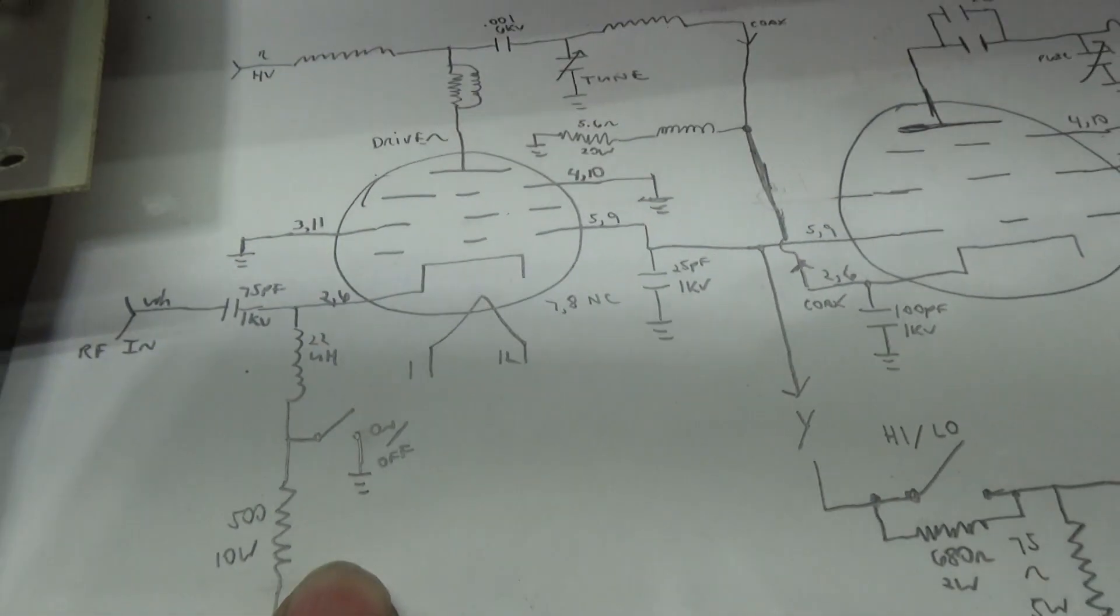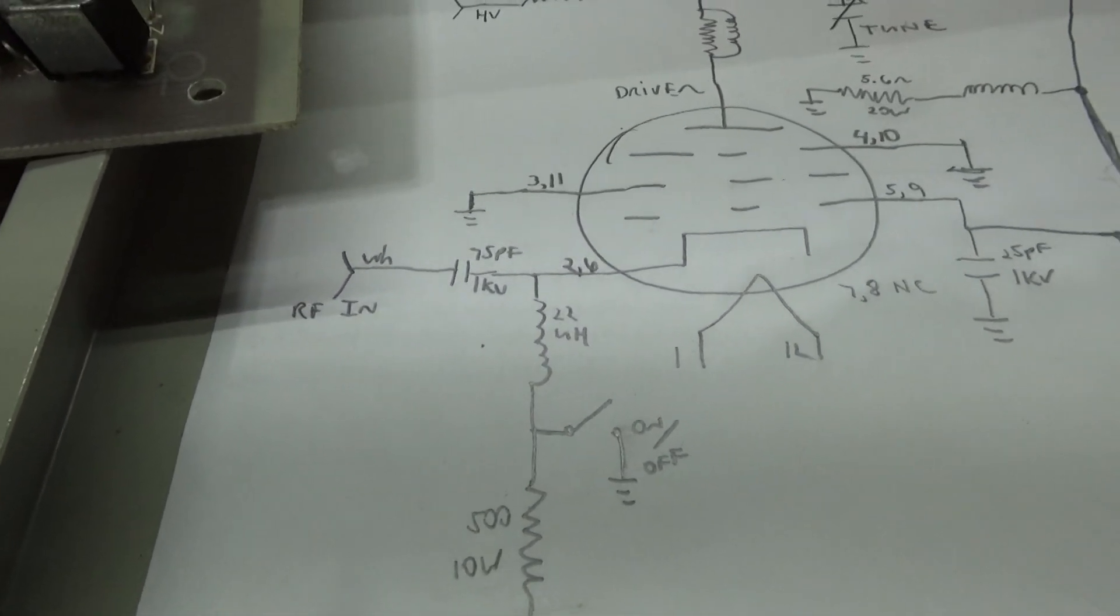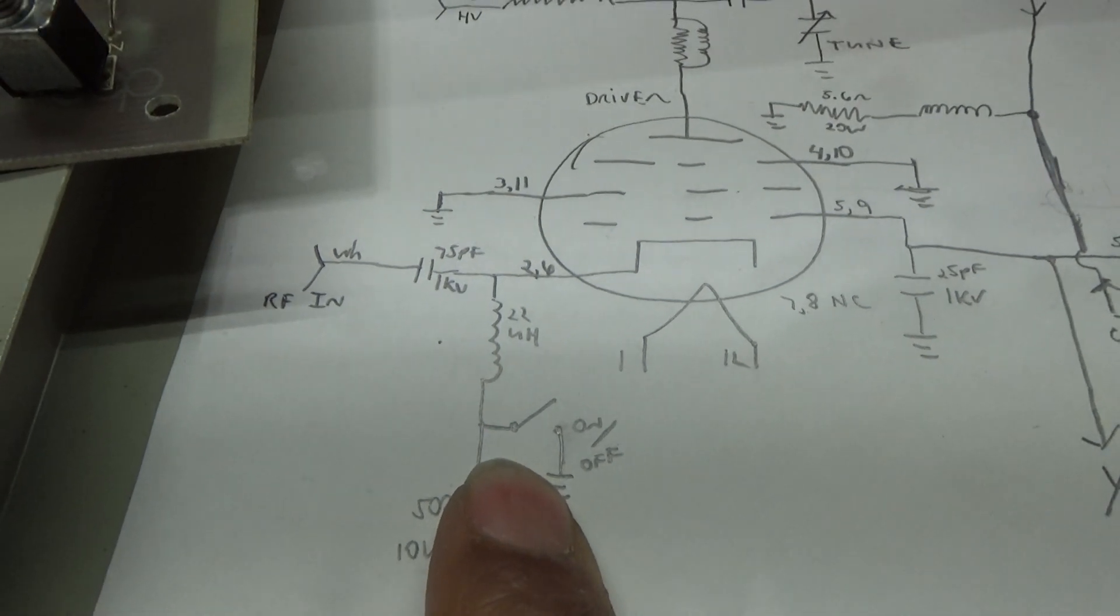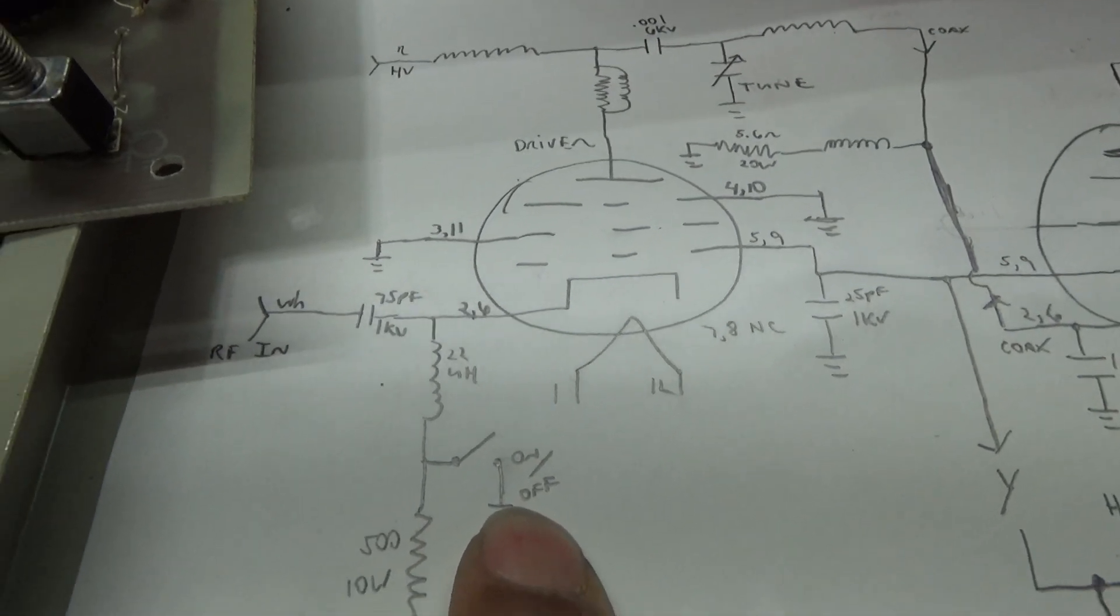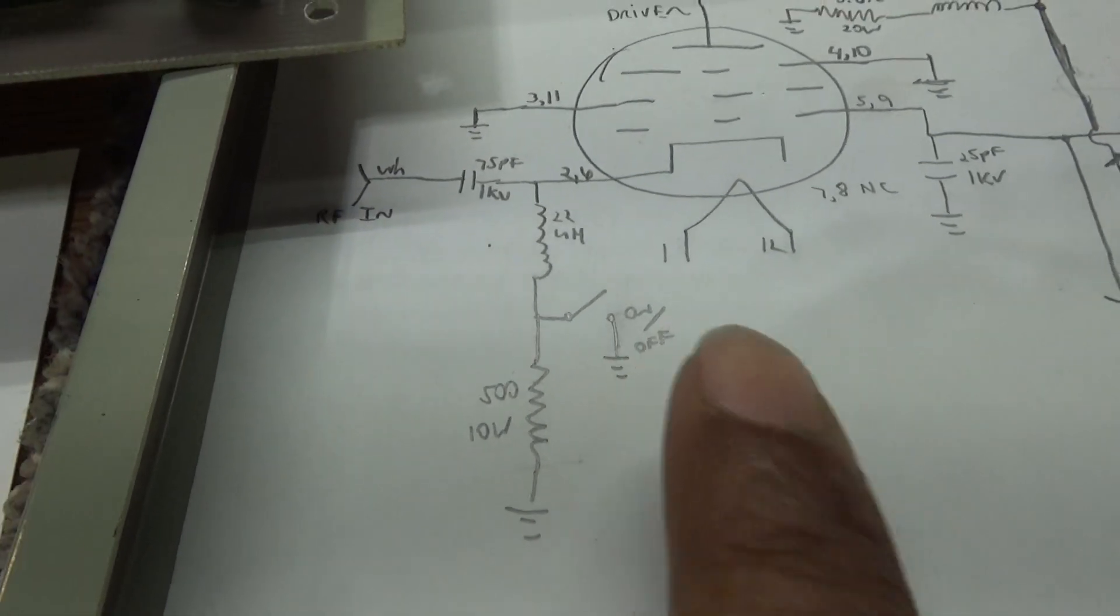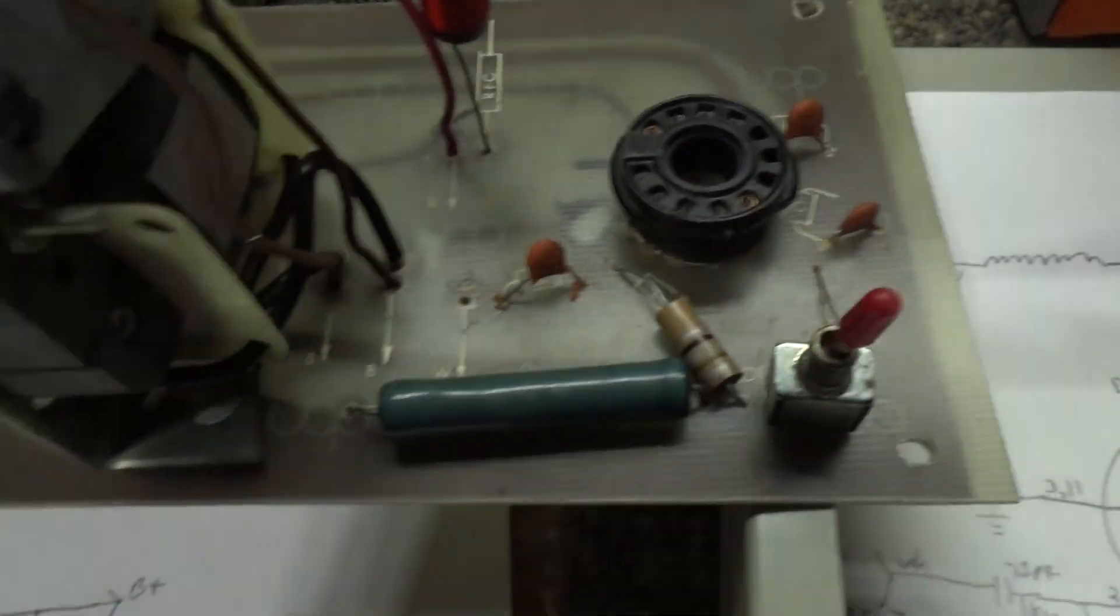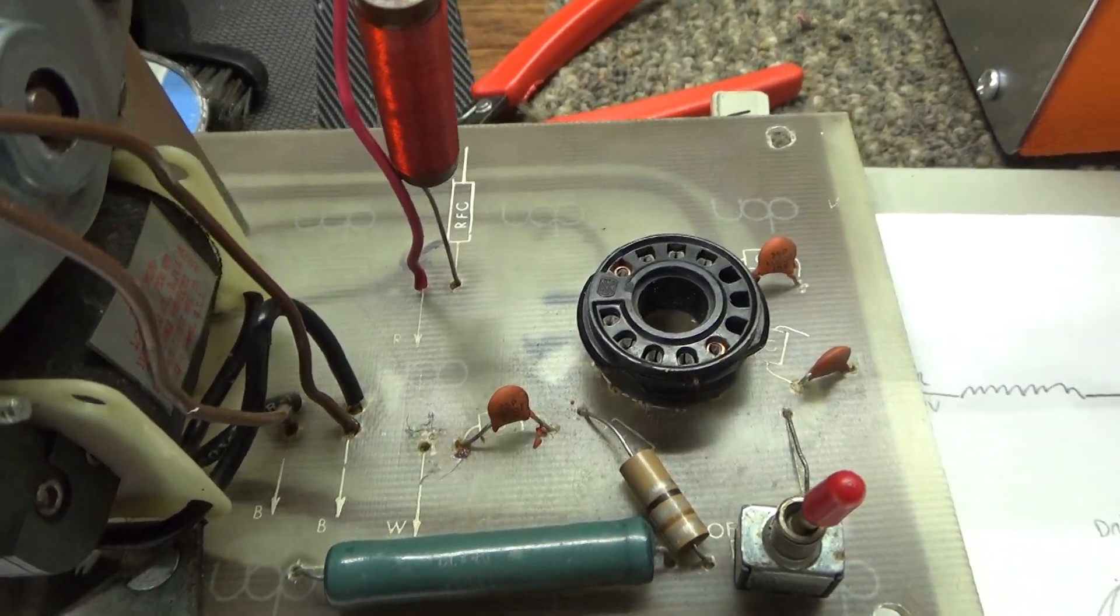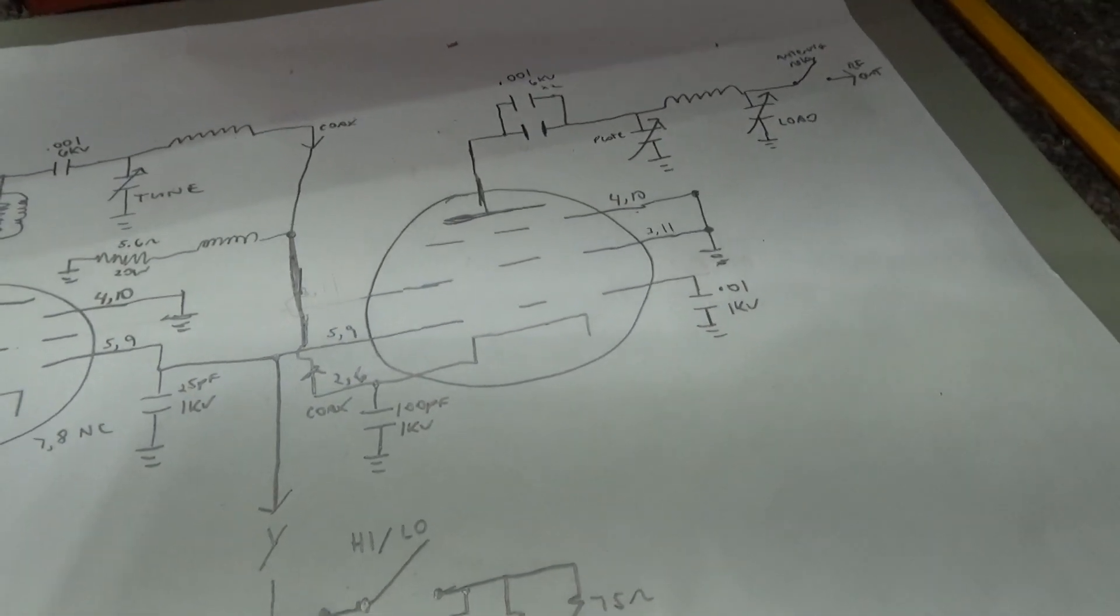With that switch off, you would have that resistor in line so it would take a higher drive. With that switch on, it's grounding the cathode directly through that choke to keep the RF off of it. So I know what that switch does - it changes the drive level that you can drive it with. But I wonder if anybody has information as to what drive level. I would assume with the switch on it would be regular radio drive, you know, three, four watts. But with it off I'm not quite sure - is it 10 watts, is it 50?